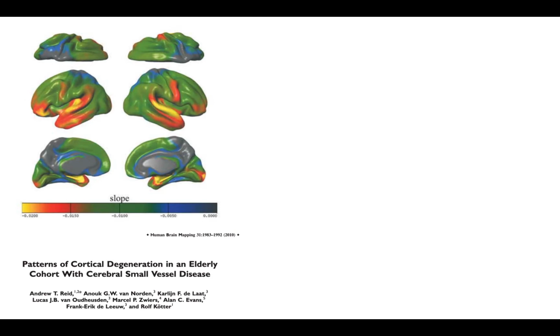My PhD work brought me across the pond to Germany and the Netherlands, where my PhD work focused on analysis of neuroimaging datasets, so quite different than the rat paradigms I was working on with Carolyn. We looked at age-related changes, in this case in cortical thickness, so the yellow regions you're seeing are the regions which are most strongly affected by age. And this is some of the stuff that I was doing.